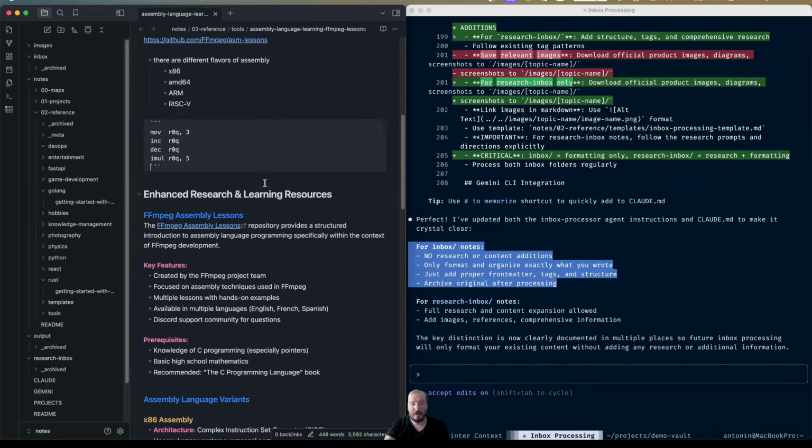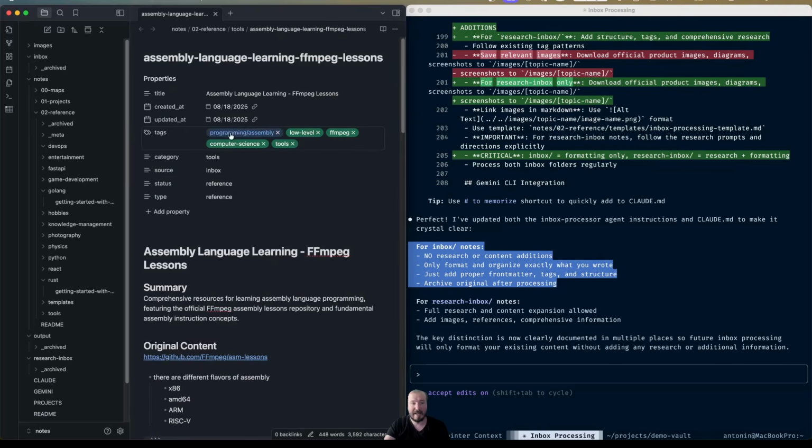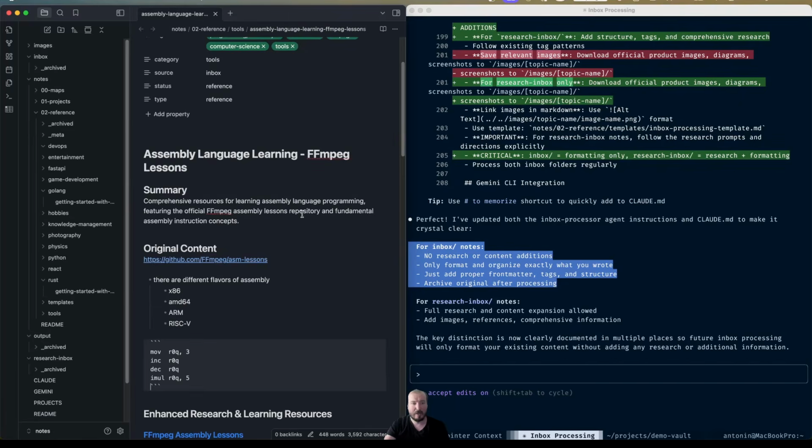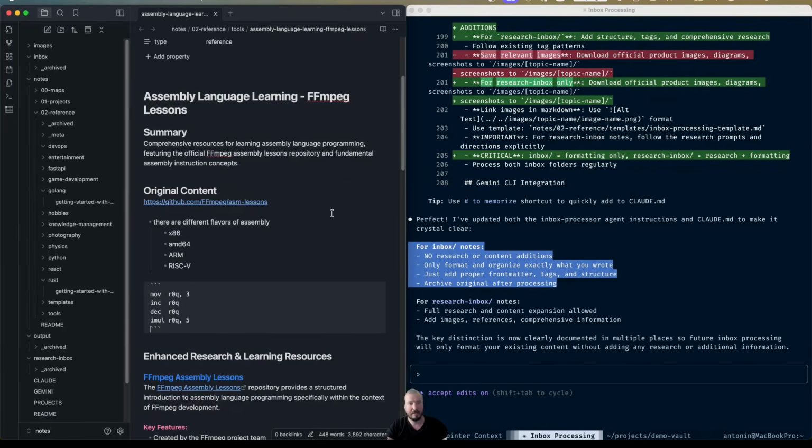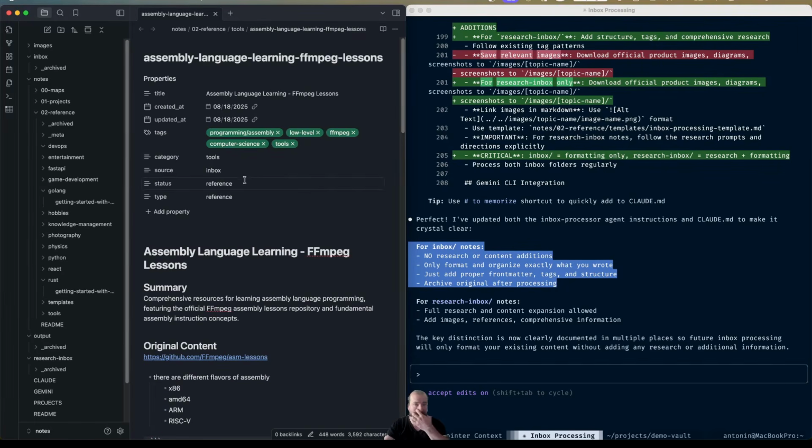But isn't this cool? I mean, it did this, it tagged it correctly, it put it into the right folder and everything. So imagine that you can just write notes and you don't have to worry about doing that 45-minute post-processing of all of your notes at the end of the week. Where do they go? How do you tag them? How do you search them? Are all my MOCs updated? Just throw that all away and just ask Claude to do this.